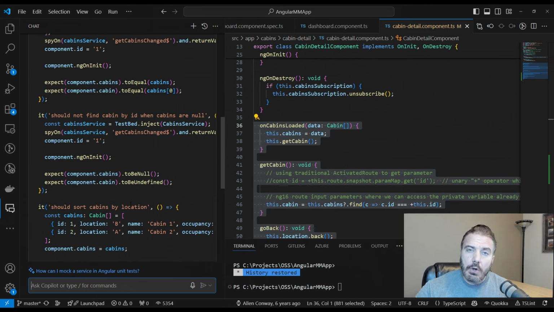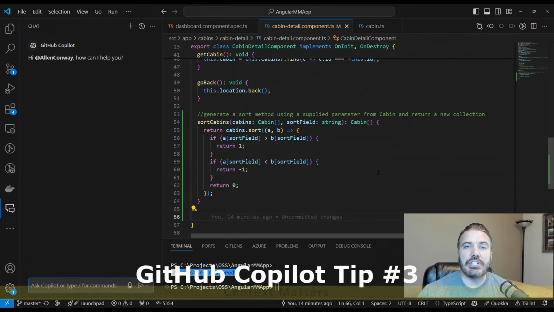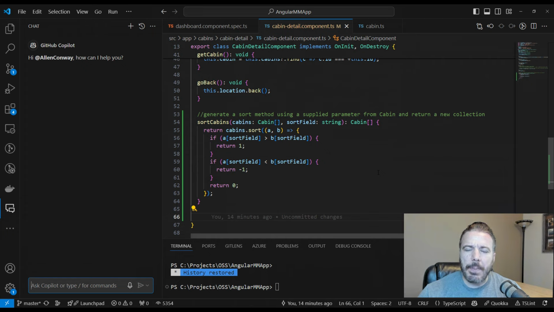Again, you can be quite specific in what you're doing, whether you're working with chat or code to comments or any part of it. You want to be specific and provide details to Copilot so that it gives you the best solution. All right, let's move along to GitHub Copilot tip number 3, which is context matters. Often the question is, how does Copilot know what my code is in order to offer a solution? Depending on where you're working with GitHub Copilot, it'll operate differently on what it's able to use.